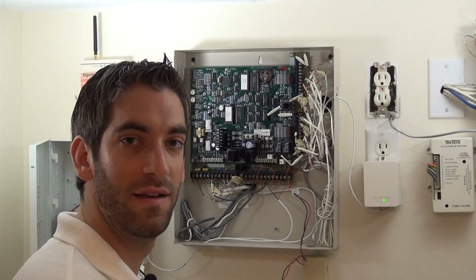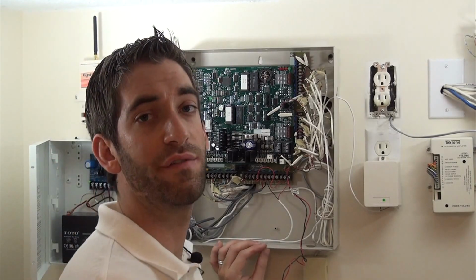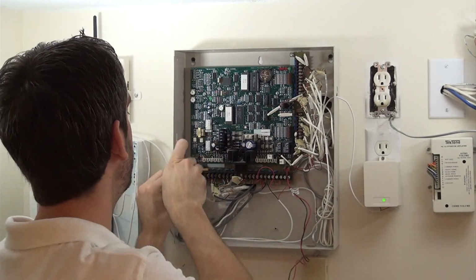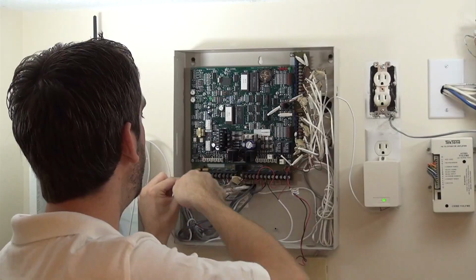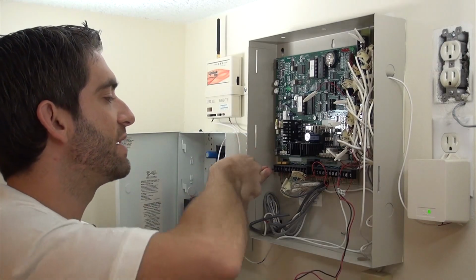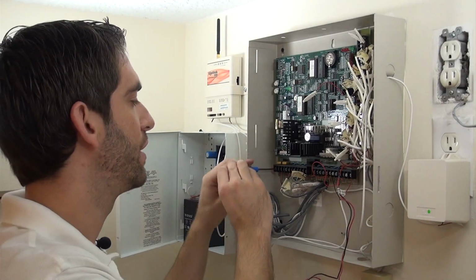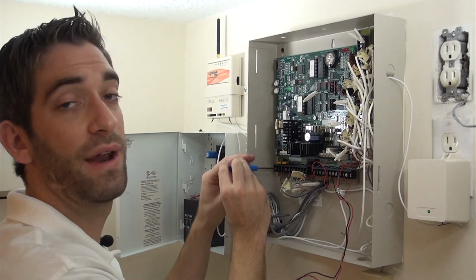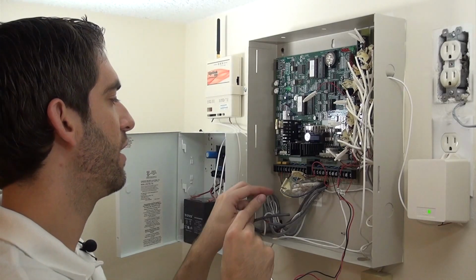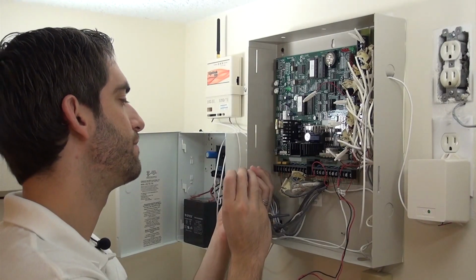along with the faceplate. So now we have our small flathead screwdriver, and we're going to go ahead with the panel powered down and remove all of our existing wires that we've already tagged. It's very important to tag the wires, because if you don't and you just start to remove wires, obviously not every board has the same screw terminals in the same positions, and once you've just got a mess of wires landed over here, it's going to be very hard to determine what's your zone, what's your power. So very important with any control panel swap out. First thing you should do is label every wire. Typically the panel that you're removing the wires from will have each terminal screw labeled, so to give you an idea of what every wire is.